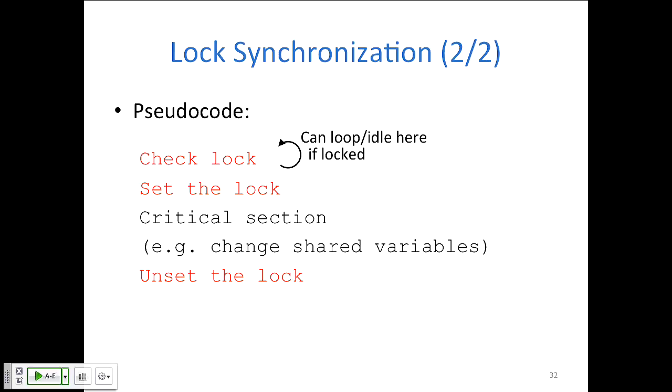Okay, so this is kind of the pseudocode for doing this. I'm going to check the lock, and I'm just going to loop. If it's set, I'm just going to loop around and wait for the lock to be cleared, so the lock is open. But as soon as I see the lock is cleared, I'm going to lock it, enter the critical section, do whatever I want to do, change some shared variables, then unset the lock and let somebody else in. So that's kind of the general pattern of what you want to do. Let's now think about how I actually write the code for this, or how I run this on the machine.